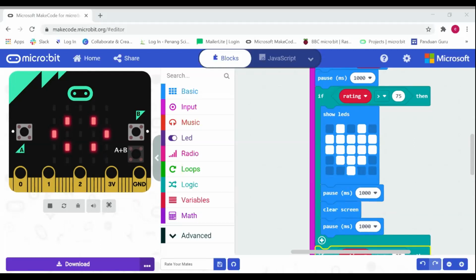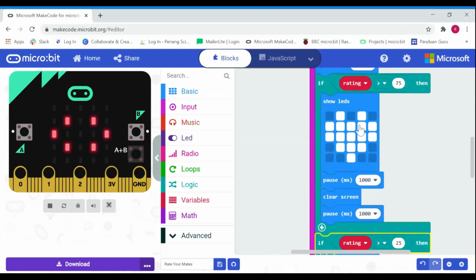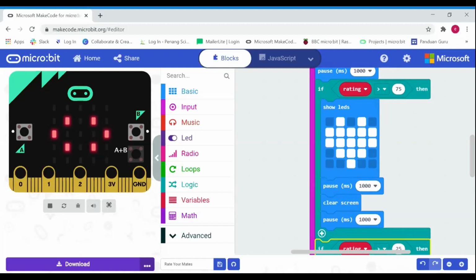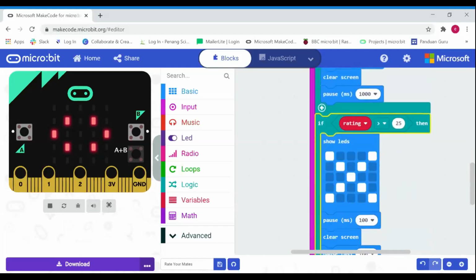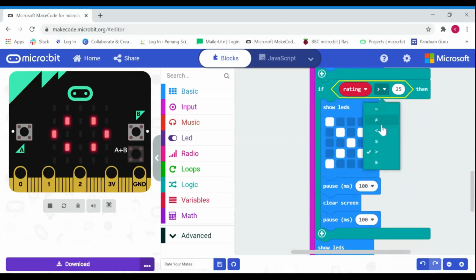Okay, so maybe I'll share mine and see if you got the same. It's been more than 5 minutes, I think. So let's see if you have come up with something similar to mine. You have your over 75 rating here to show a heart if your rating is over 75. So the question was, if you can come up with a code to show if the rating is less than 25, show a sad face or a cross display to indicate the rating shown is less than 25. So this is my code. Were you all able to come up with something similar?